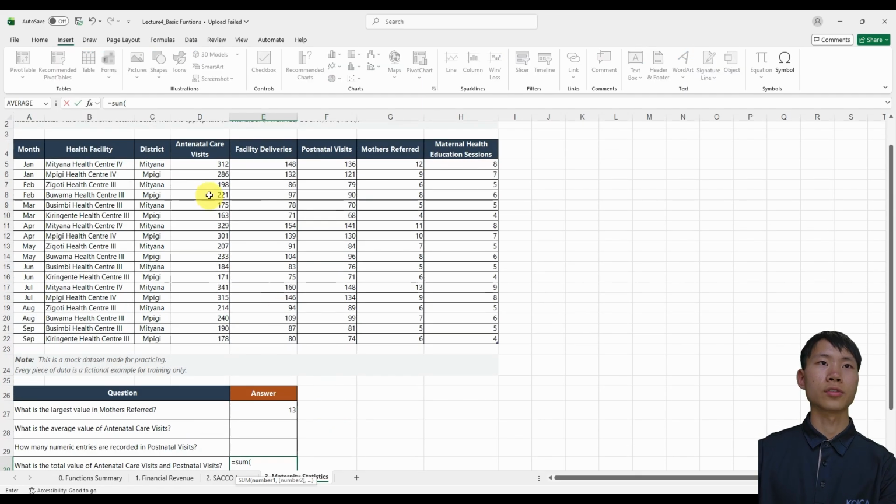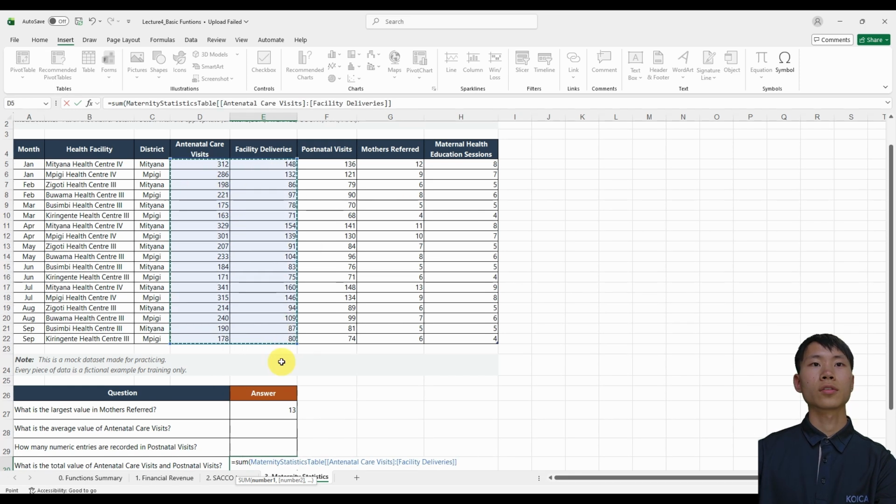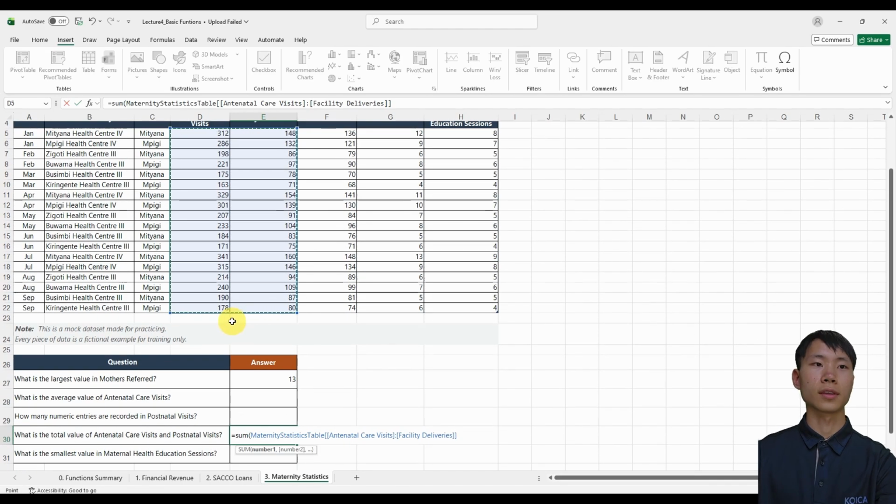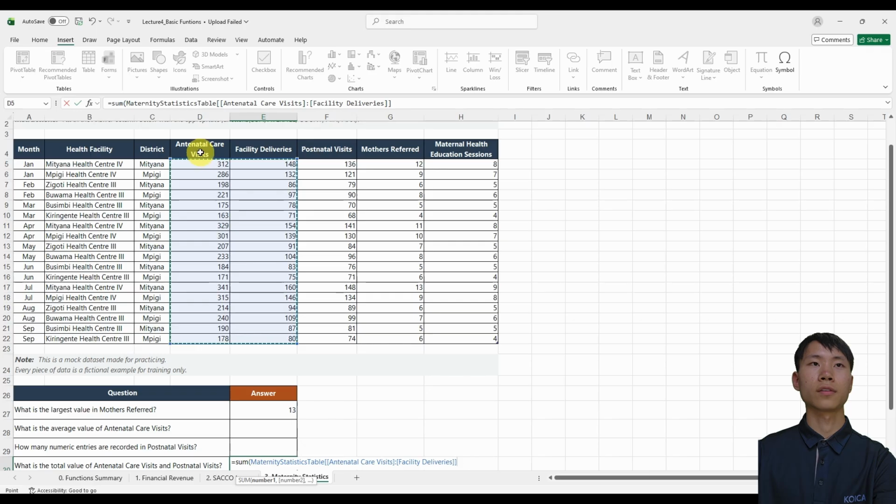If it were an adjacent range of cells, I can start by clicking on here and then maybe go to the next column. But what we want to calculate is the antenatal care visits column and then the postnatal visits column. So in this case, the range of cells isn't adjacent.